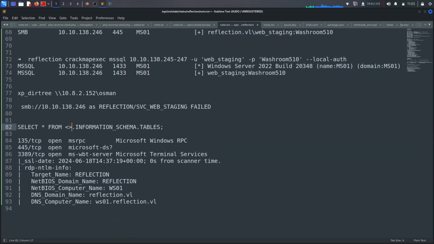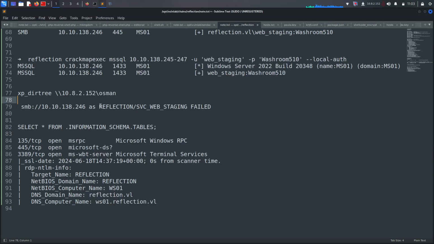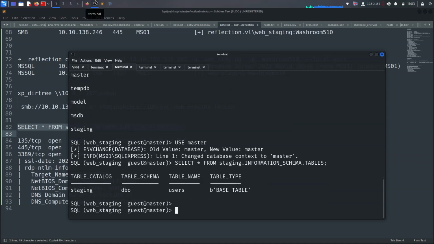So we need to give the database name, and we saw there's a database, for example, staging, so we need to give this and a dot, and not actually here. Okay, let's see. Okay, and it says our table schema is dbo and users.